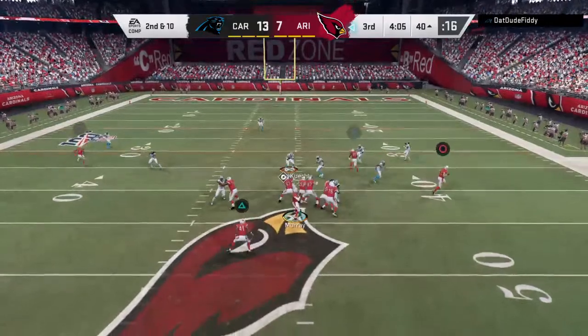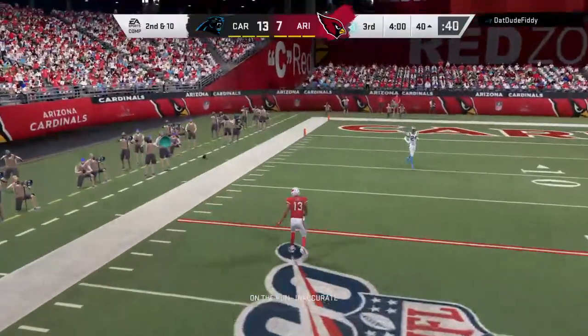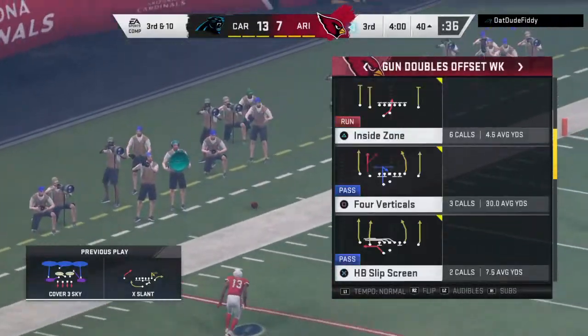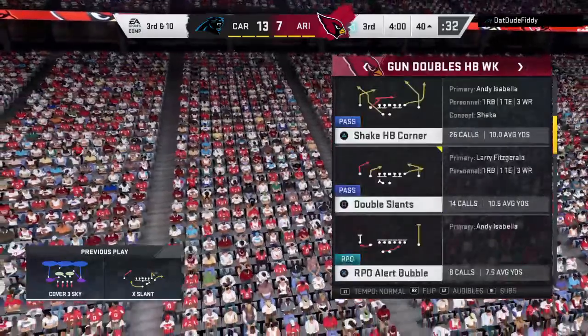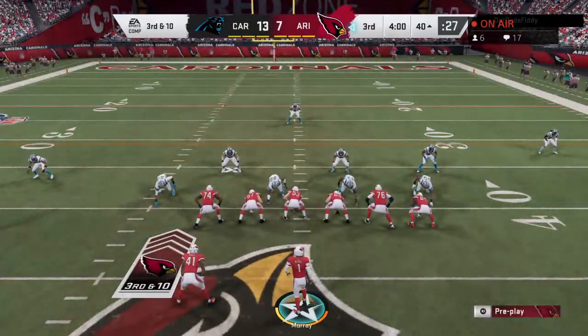Set up, looking to throw on 2nd down. Murray forced out to his left, and his throw's going to be incomplete. Christian Kirk, the man he was looking for, and it's 3rd down. Defensively, Charles, they continue to really limit this offense as far as yardage goes. Yeah, you're exactly right. They've been assignment sound, staying in their lanes, keeping proper leverage, and communicating well, too.